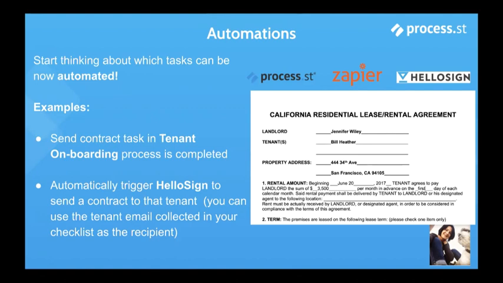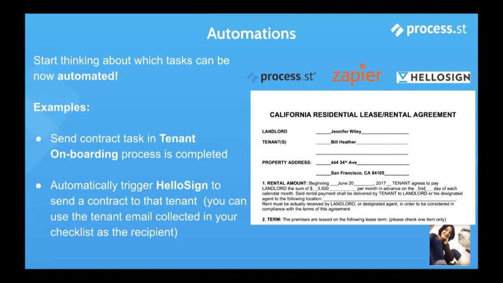So one example that we want to highlight today that can make a huge difference in your industry in particular is connecting Process Street with HelloSign to automatically generate and send out landlord contracts and lease agreements, any other agreements you need to send. HelloSign is an e-signature platform that we love in particular because it integrates really well with Process Street. Here's what you can do with it. You can have your Process Street checklist where you capture all your data directly, as we've shown. So for example, a landlord or tenant onboarding process.